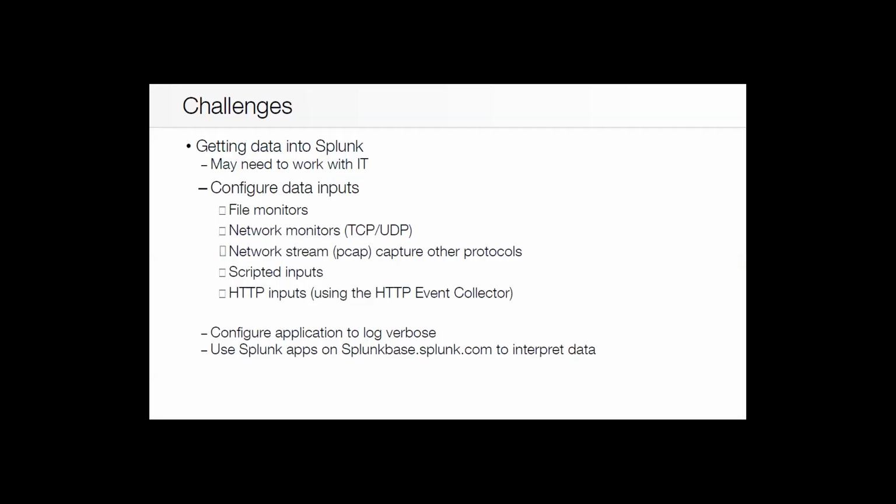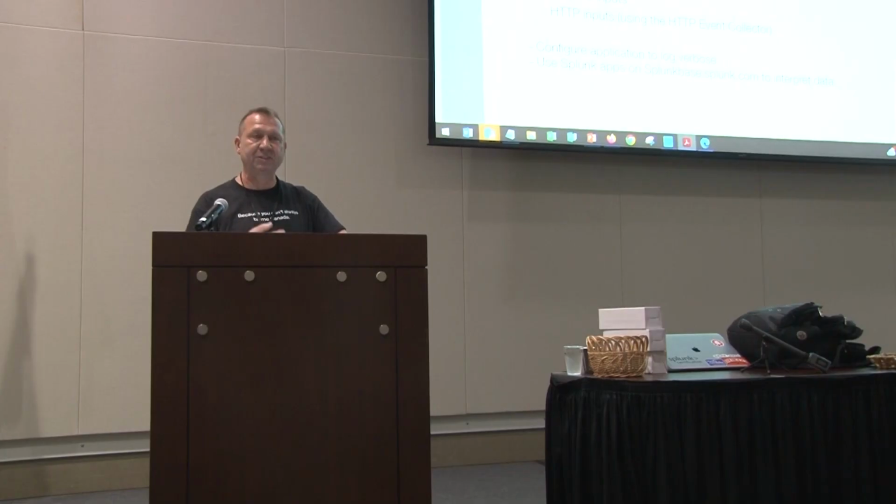A lot of times applications by default will only log warnings and error messages. So you might need to configure the logging level. Some of you have heard of Log4j perhaps. It was a big fiasco security-wise a couple of years ago now. Log4j is a common logging tool that developers use to make it easy for their applications to do logging. So Log4j makes it easy to configure the level of logging verbosity to the highest level of logging. So you might have to do that.